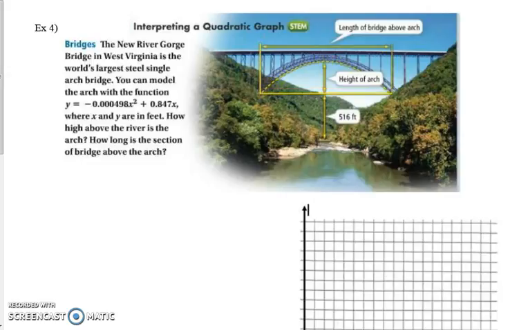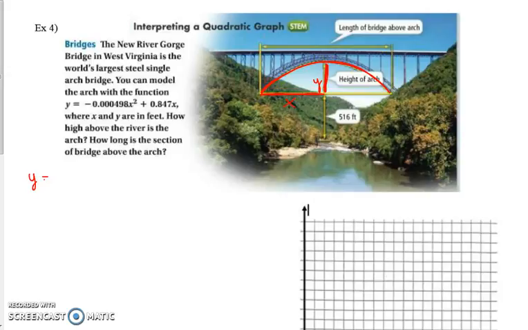Okay, now that you've had a chance to read over the problem, I want to point out a few things. This arch right here is the parabola that we're talking about. And our goal is to find the height of the arch. And I want you to notice that the height is the actual y value, but that line there is the axis of symmetry. So I can find the axis of symmetry, which is going to give me the x value. That's this value here. That's my x value. That's going to give me the x of the axis of symmetry.